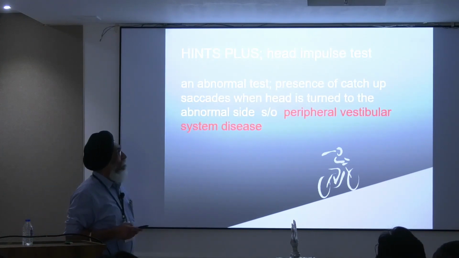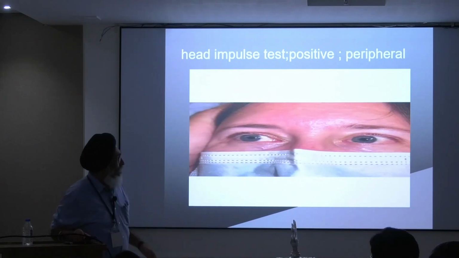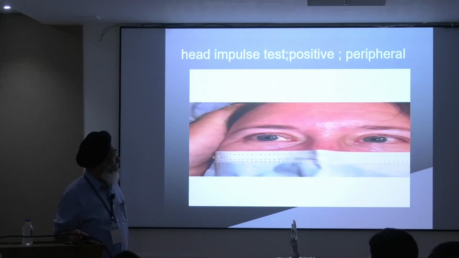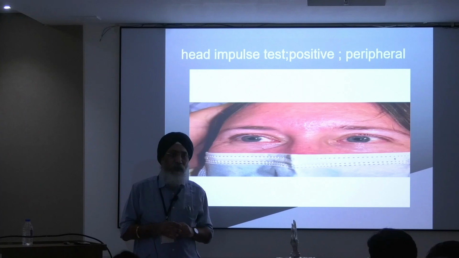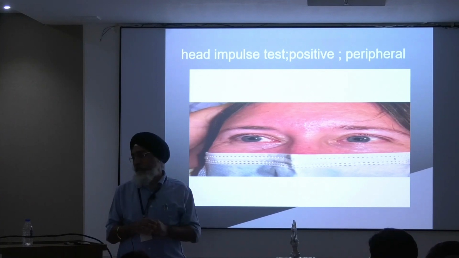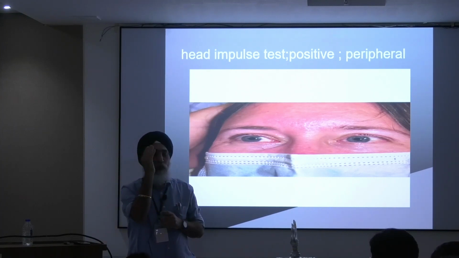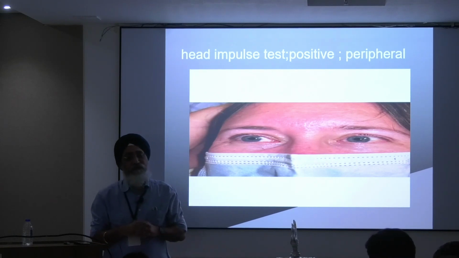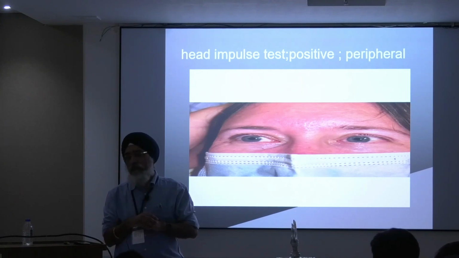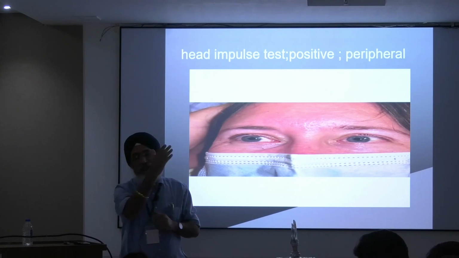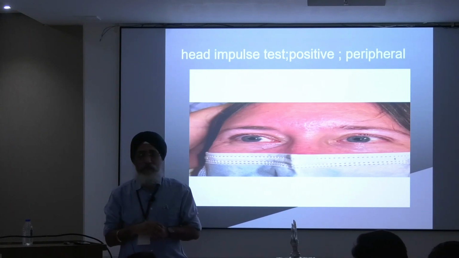I'll now show you a few videos about HINTS and then I'll explain them. This is the head impulse test. I don't know how many of you have been doing the head impulse test, but the head is rapidly turned in one direction, around 10 degrees, and my eyes would move equally and opposite. But if my vestibular system is not normal, even if I move the head to this side, there will be a corrective saccade to push the eye to the left side, because my vestibular system is not working well.